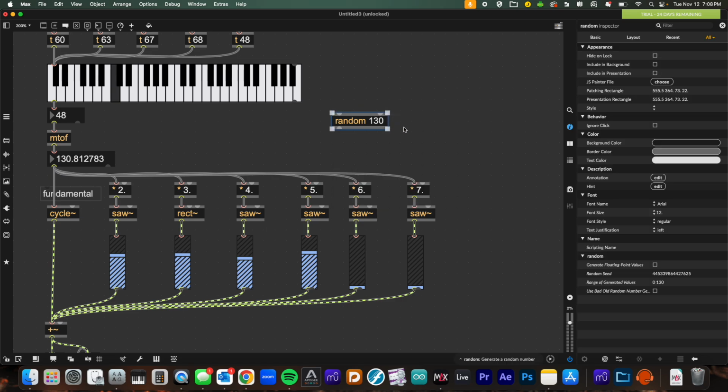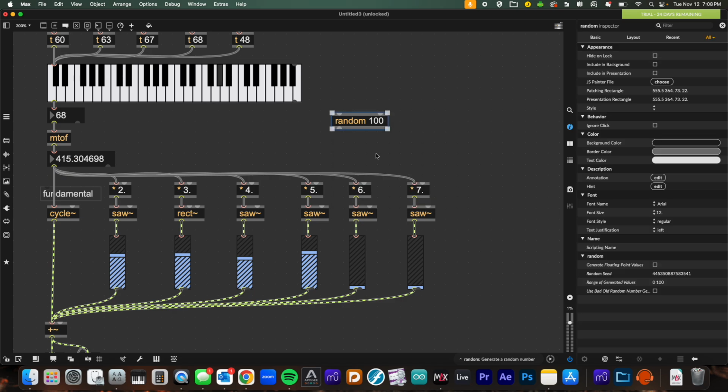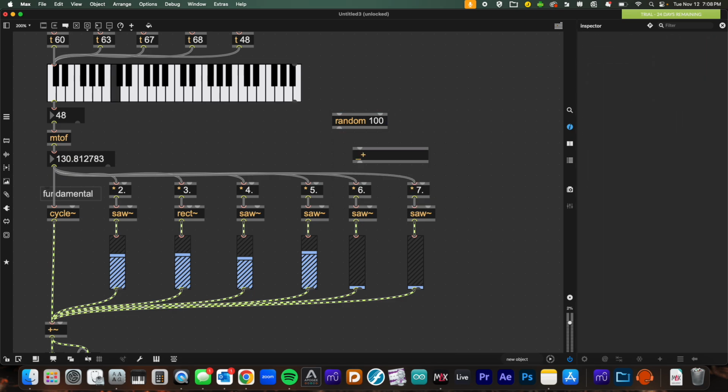Because I never want these to get too loud. In fact, I never want them to be at 0 either. So let's do random 100 and then do a plus 30 on the bottom, right? Because that's going to automatically make the number, if I pull a 0, it'll be a 30, because it'll add 30 to it.